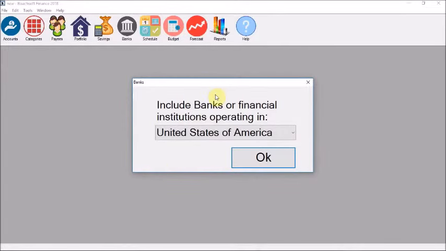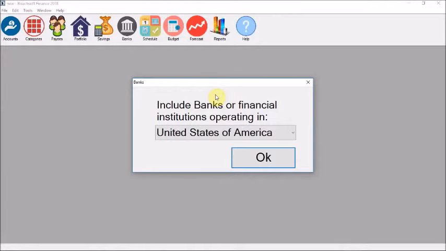So on this window, we can also set a password for our file. With these two boxes, we can password protect our file, but we will do that later. The new banking center would help us to organize our regularly used financial institutions. However, we do not have to type in all financial institutions in our country.